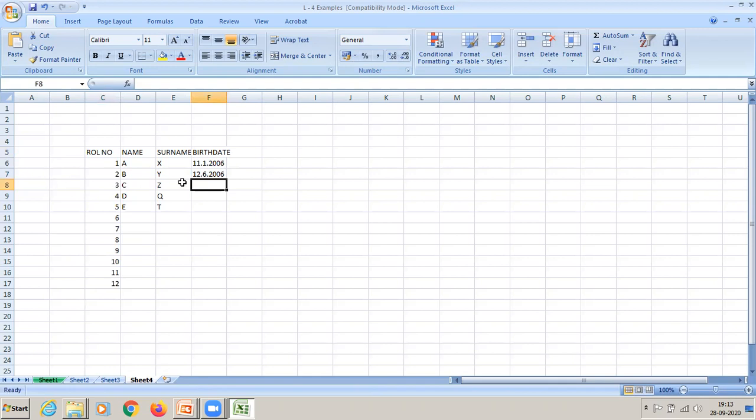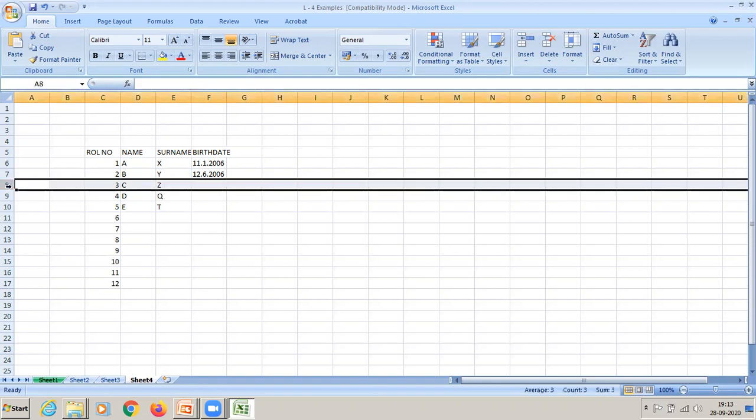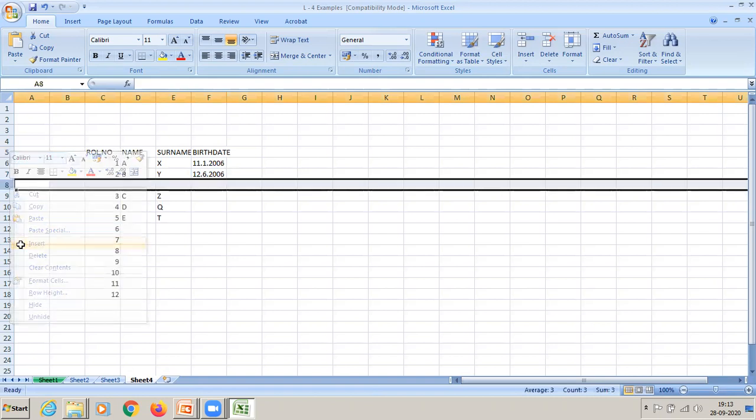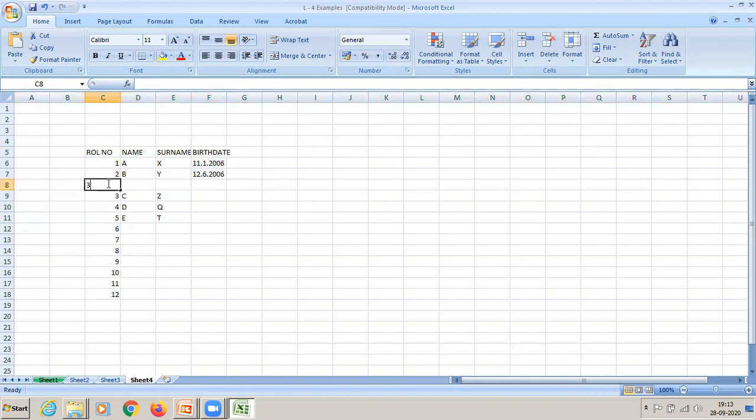Now in a table I can add a new record. So by mistake I have forgotten over here to write, so I can just select it. I can right click my mouse and I can click on the button insert. So one row will be inserted. Now I can fill my details over here, whatever I want, and now my serial numbers have changed. So again let me check for a second and then scroll down. So my numbers will change. So I can always add a new record.